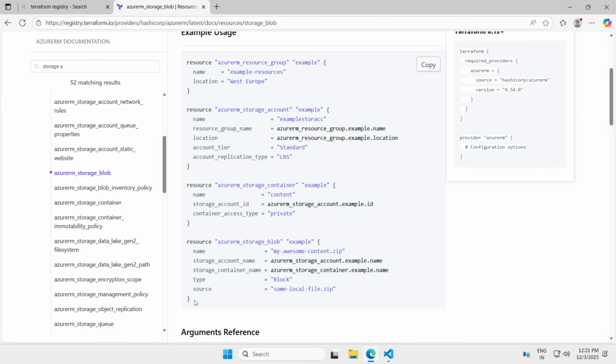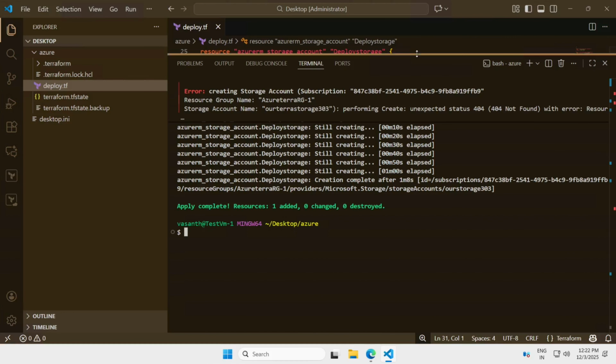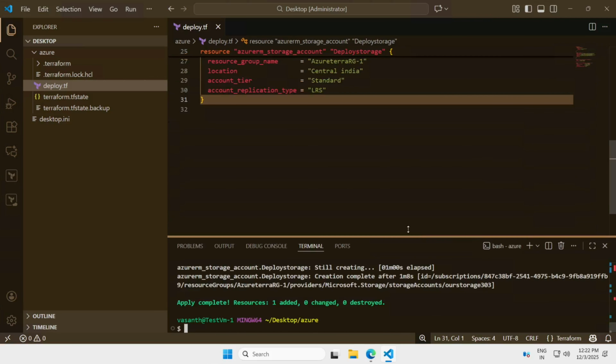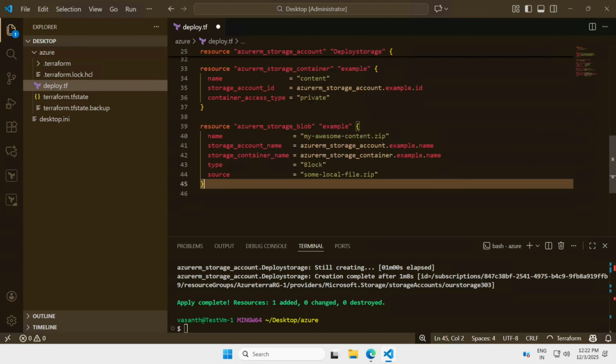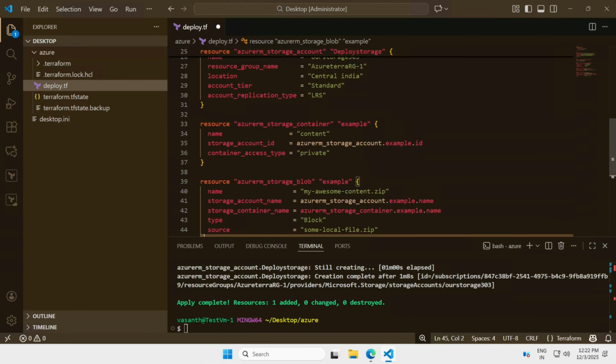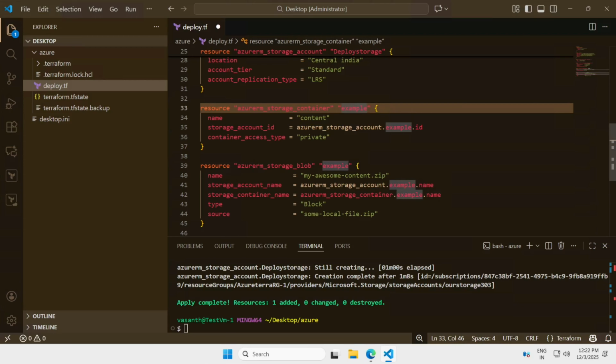We can use the same template as it is directly by using depends_on. By using depends_on, we can deploy everything at a single time. I will show you that in another video. In the next video we'll try to deploy virtual machines, virtual networks, subnets, storage, everything in a single click. But now it's just a basic. I will show you how to do it.